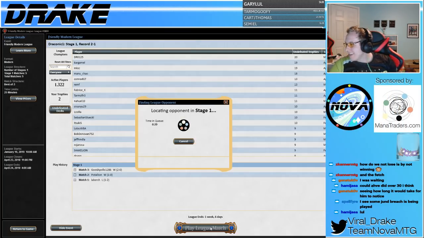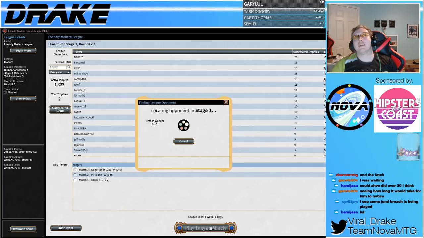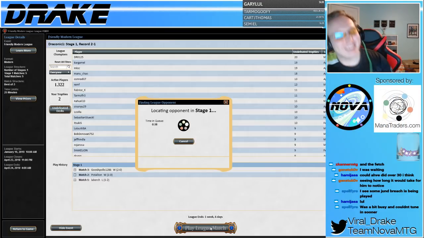Ham Jasa: could have done over 30, I think. Is that true, Ham? So let's think. You play a Titan. We tutor land Valakut and deal 9. Then we attack with Titan and we grab 2 more. We deal 18, 27. Yeah, we do like 33. Having a third Valakut is good. Yes.